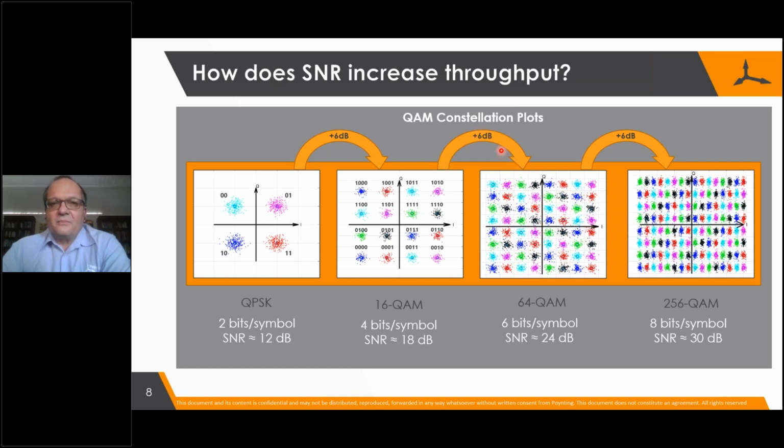As we increase it more, but note, that's quite an increase. I have to quadruple the signal, 6 dBs twice and twice, and I make the dot smaller. And in this case, I can fit in 64 different states, and 64 different states is 2 to the 6, so it will give you 6 bits per symbol. And hence, we are now cheating nature quite nicely. We're going up to 60 megabits per second, still using just 10 megasymbols.